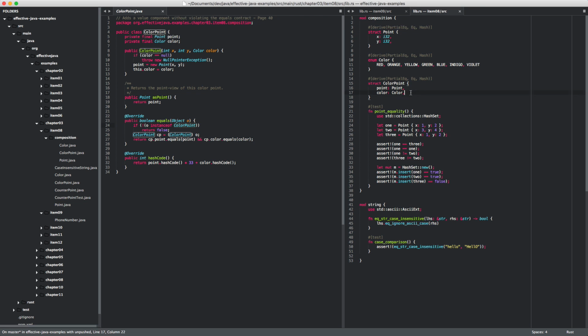So here's our composite structure that basically is a color point, combining a point with a color. And in the moment we want to use it here, you see that it just works out of the box. So principles work. We can use it in a hash set, which basically says, okay, 1 is equal to 3, and we can add 1, we can add 2, and in the moment we insert 3, we get a false here because nothing new was inserted. Equality basically prevented this from happening. Also, hash is implemented. And it would be interesting to see actually what kind of code the compiler inserts here.